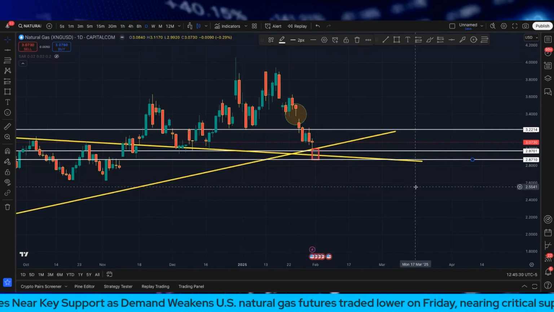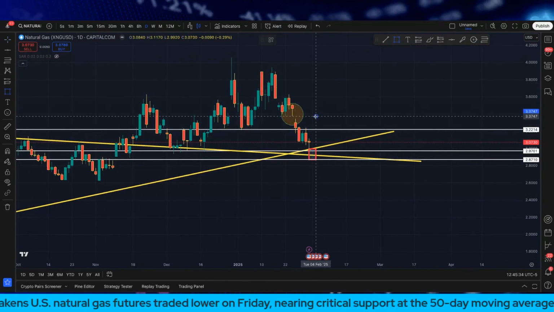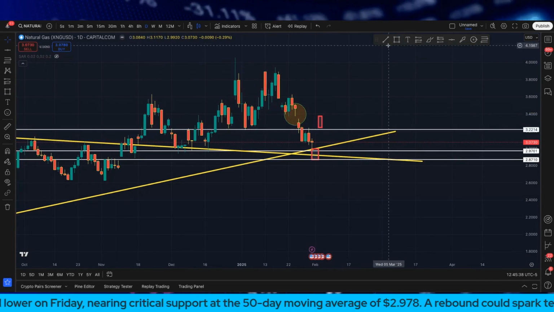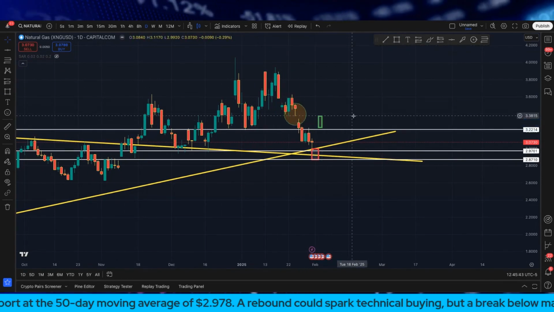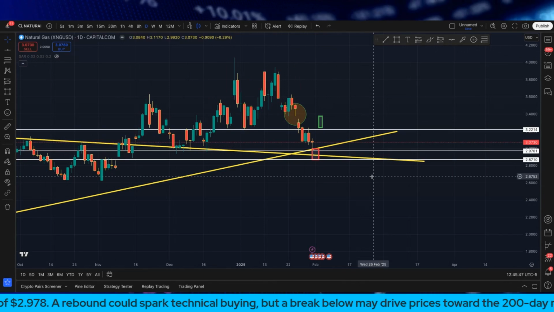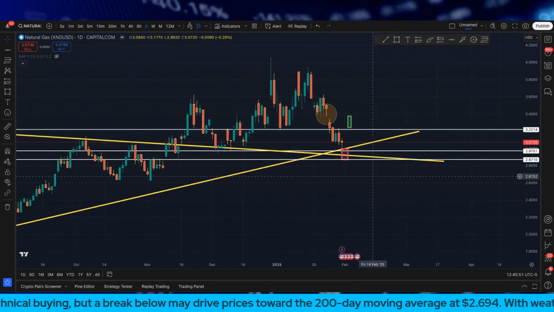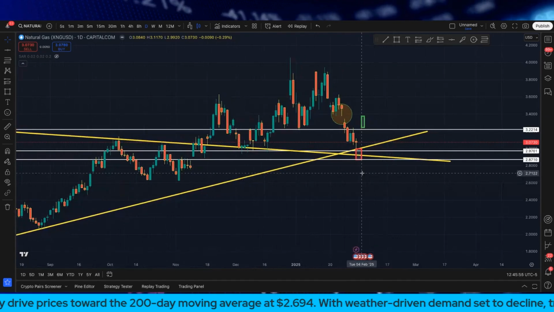and what happens in the first few days of the market, if we are going to make a run at this gap, then on the daily we are going to need to see this price here. And let's change this to green. We are going to need to see this price action above the 3.22 to head back up there and close the gap.